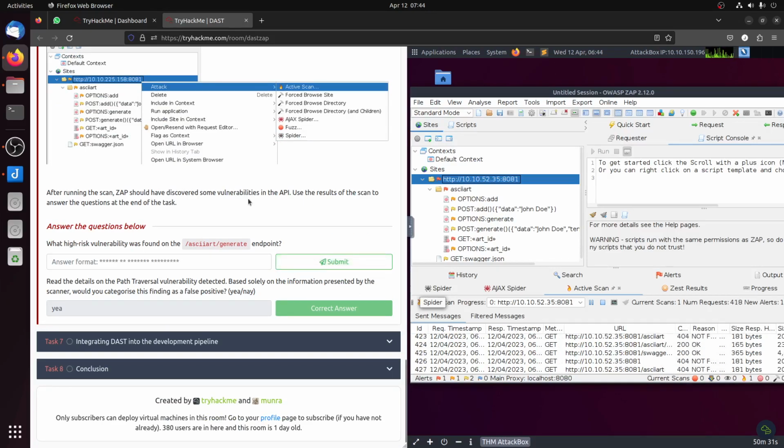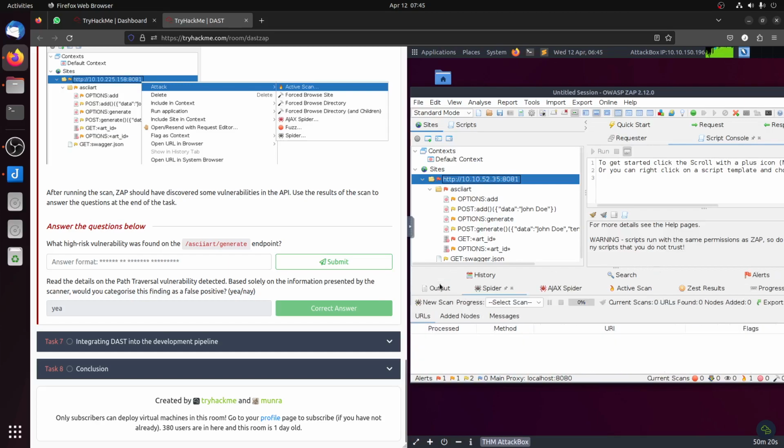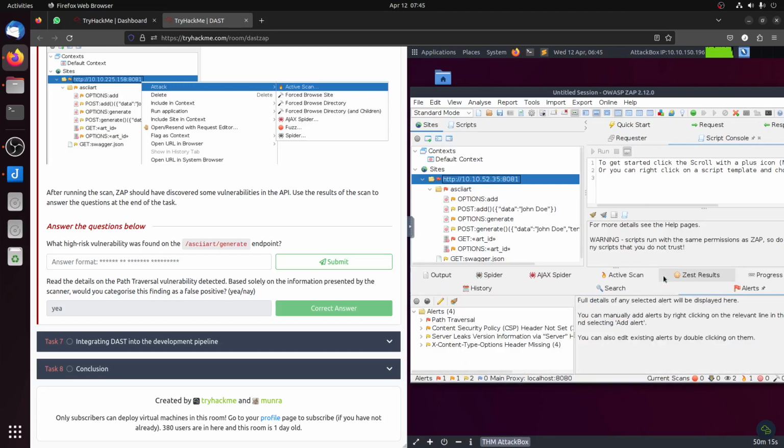Hey, sometimes when you do these rooms you get a different result from yesterday. I don't know. Now it's finished scanning. Active scan, alerts. It doesn't see it.